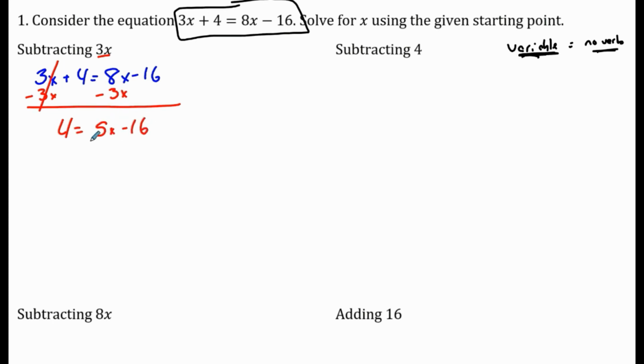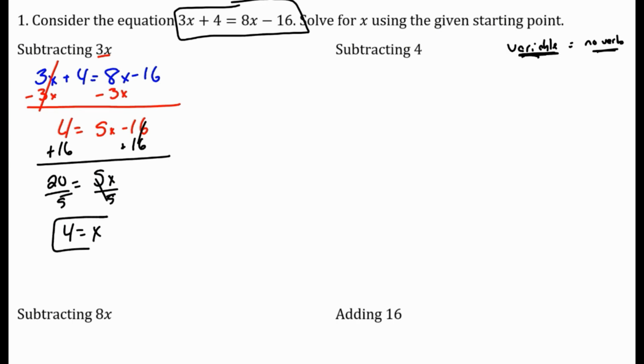Now, isn't that those two-step equations we solved yesterday? Well, let's get x by itself. It's being multiplied by 5 and then subtracting 16, so let's get rid of the 16. That way, everyone without a variable is on this left-hand side of the equation, and my variable is more isolated on that side. Well, I don't care about 5 times x, so I'm going to do the inverse of multiplication, which is division, and I get 4 equals x. That was one possible way to start solving this equation.